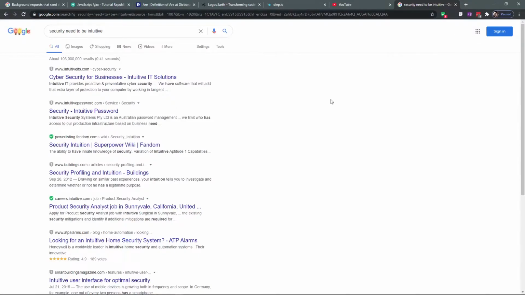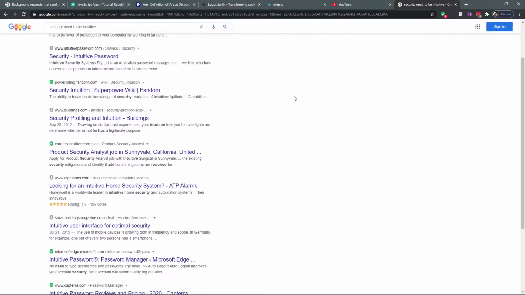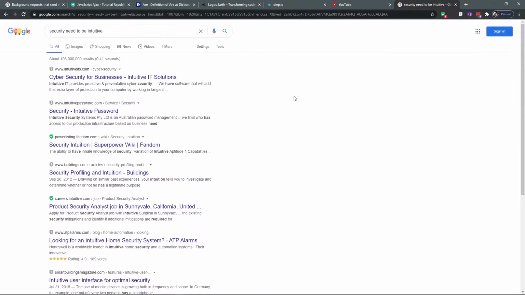And with security, you don't want it to be so complicated that people end up not using it. Security needs to be simple and intuitive in everyday life, not hard to implement and deploy, because then most people will end up not using it. And this is a very, very hard thing to implement. There are password managers out there that try to simplify things. There are a lot of applications that try to build security into the browser, but ultimately, at the end of the day, there are just so many security issues you have to be aware of, and it just needs to be intuitive inside the UX.